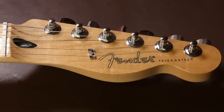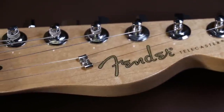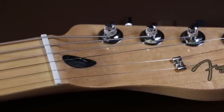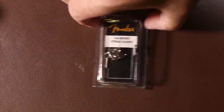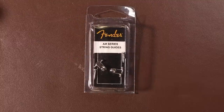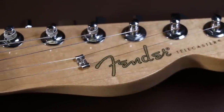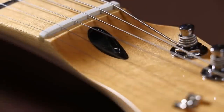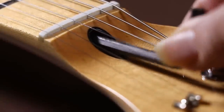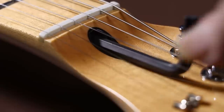On the front of the headstock, I really don't like these butterfly string trees — I think they're just cheap and nasty. Fender puts these on even some of their most expensive guitars. I'll probably replace it with one of their better roller-type string trees, which aren't that expensive and you can usually put them straight on the same screw. Just behind the nut, you can see the access to the truss rod adjustment. They always line the hole, which I think is really nice — and it's a nice clue for spotting fakes, as a fake very rarely takes the time to do that.